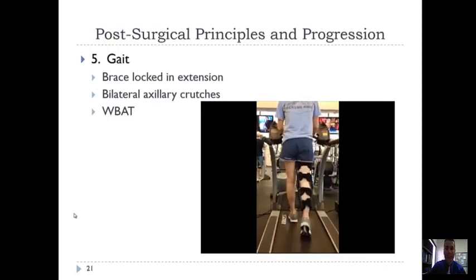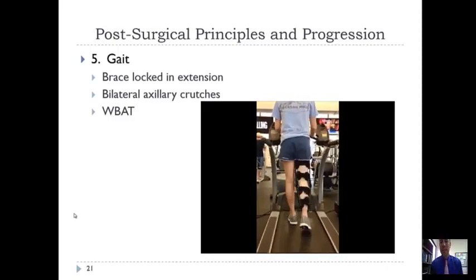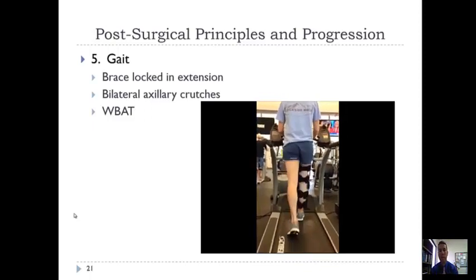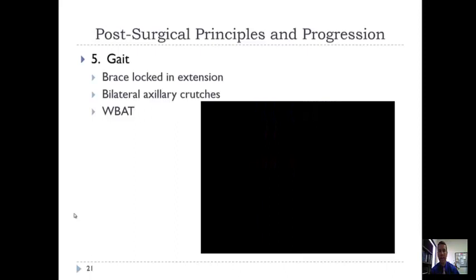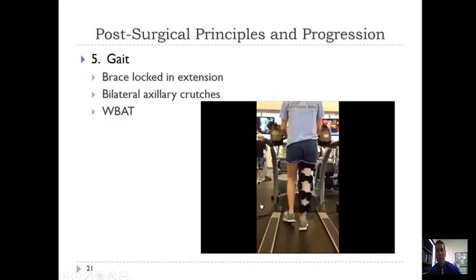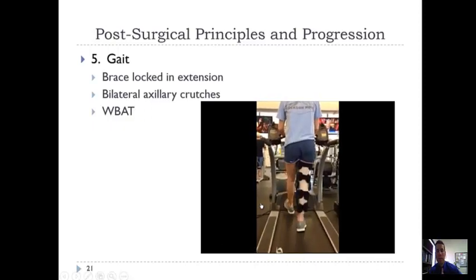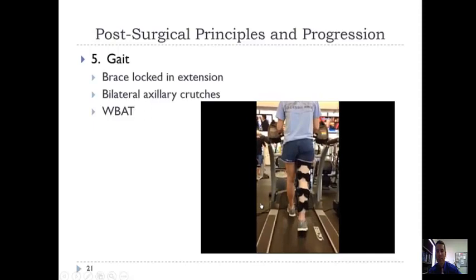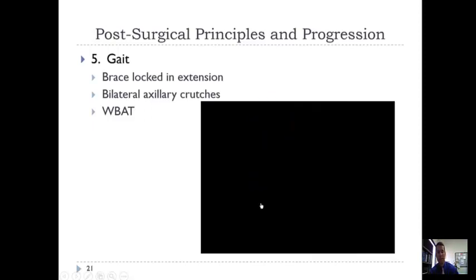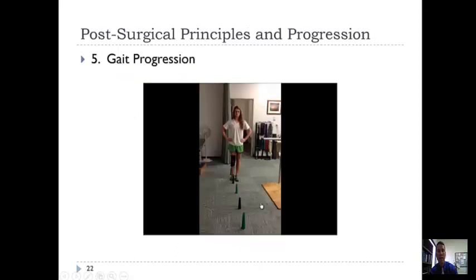You're going to progress gait, and initially the brace is oftentimes locked in extension. Some surgeons will not necessarily want it locked in extension; some will. Your biggest reason is just you don't want them to fall down. The worst situation that happens is you've got somebody with a weak quad, they fall and they fracture their patella. So you've got to prevent that. The brace certainly assists with prevention of that, as well as crutches. Keep that knee slightly flexed and use your hip muscles.